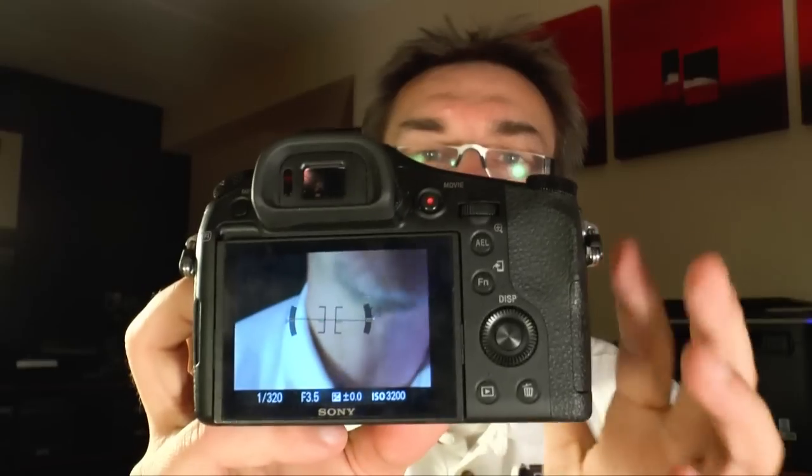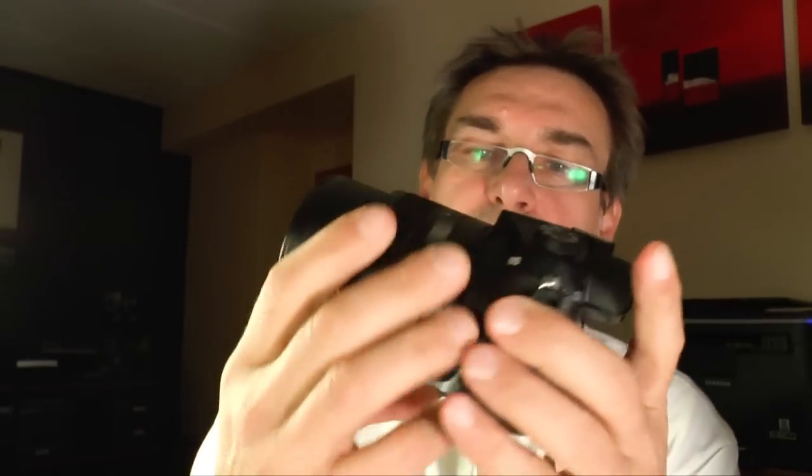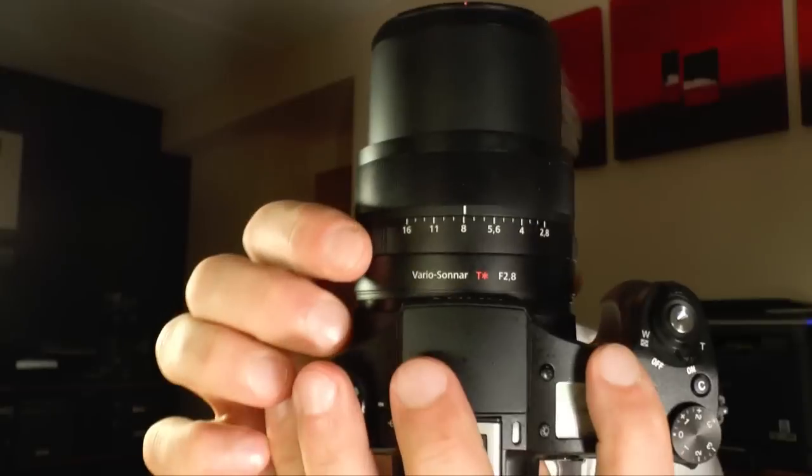You see there are not so many buttons and dials on the camera. So in my personal opinion, it's also good for beginners, because they don't like so many buttons, because they get confused if you have too many buttons and dials on a camera. So this is a real good thing, and I like this one very, very much.